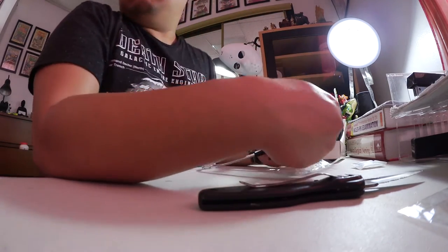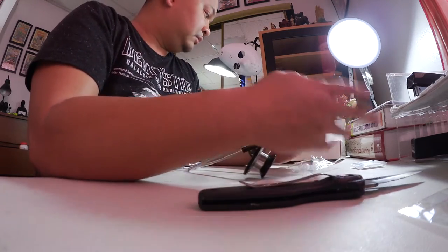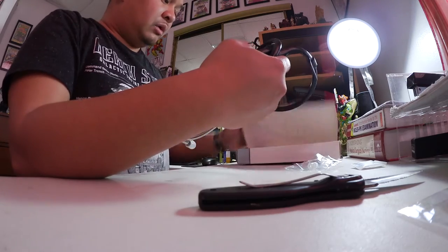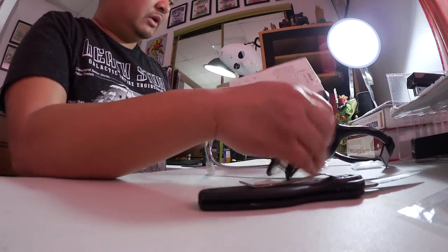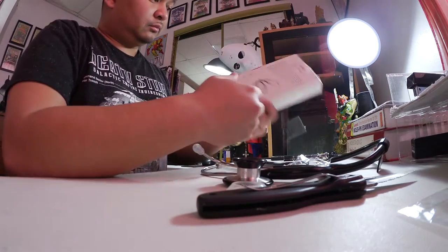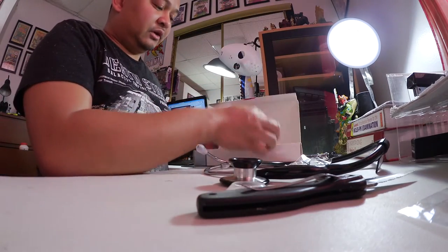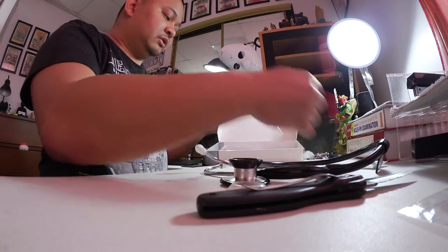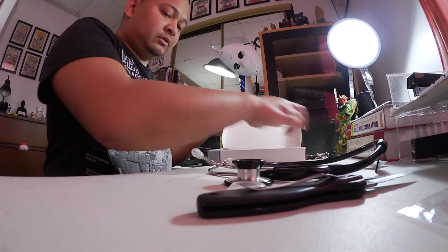Where's my stethoscope? My stethoscope's in my car. Damn. I thought I didn't throw away my old box. It's a big difference, because this box is lighter, but it feels heavy because of the magnet. What makes this package really heavy is actually the magnet.